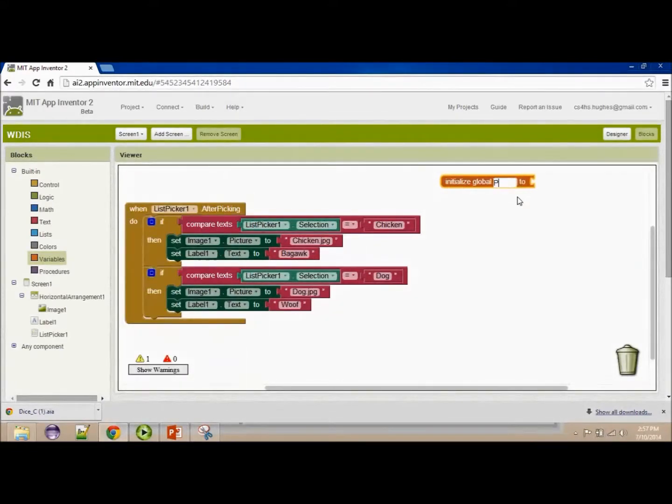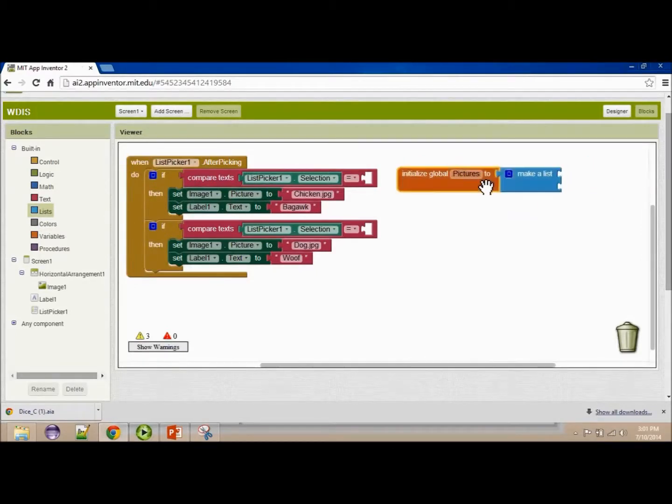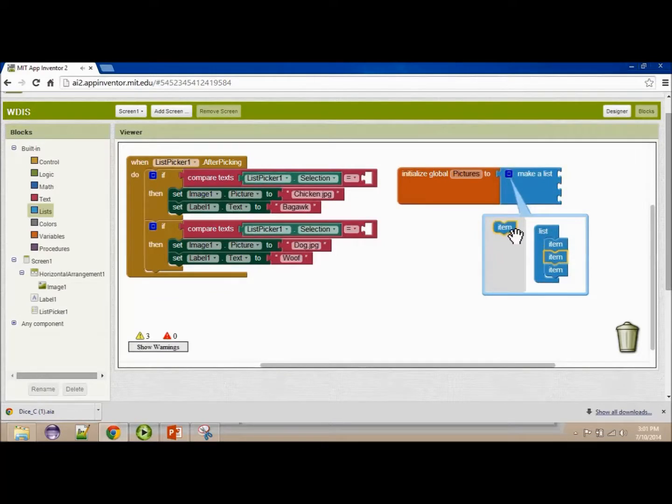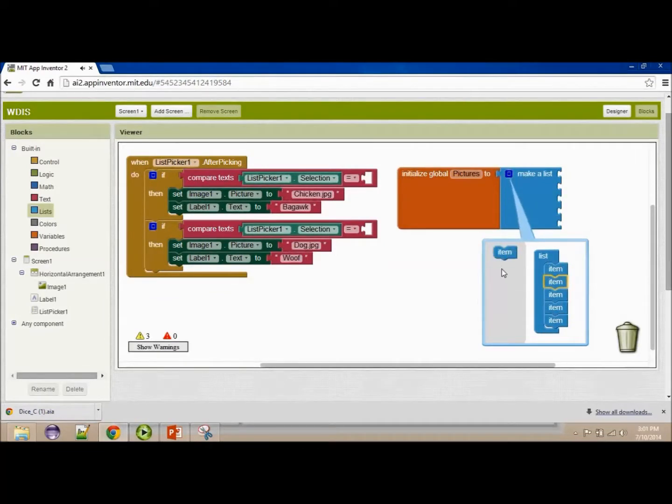I'm going to create a variable called pictures, and this variable is going to be a list. And what's in this list? It's going to be the names of the pictures that correspond to the animals that I had in my list picker.